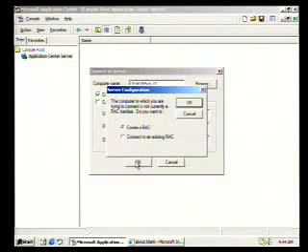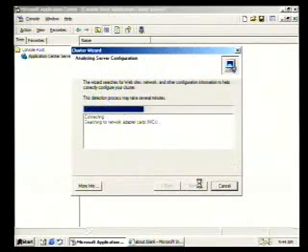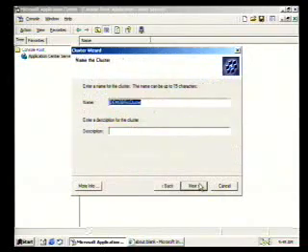It says, okay, you don't have a cluster on here. Do you want to create one? Yeah, let's create a cluster. So it brings us to the cluster wizard. This is going to ask us just a few questions about the cluster that we want to create, get that set up, and then do all the work for me. First it says, okay, I want to find out some more information about this machine. It's looking at network cards and the configuration of the machine, grabbing that information so you can use it later.